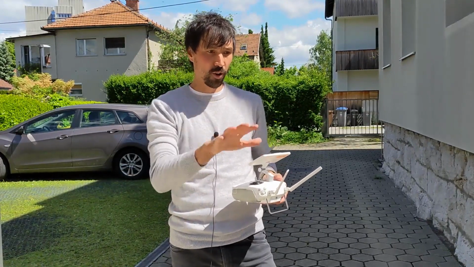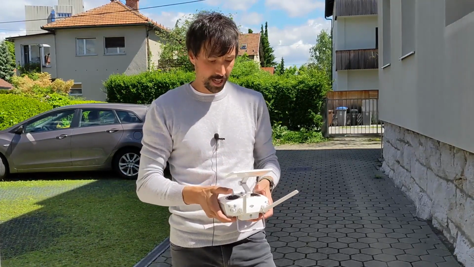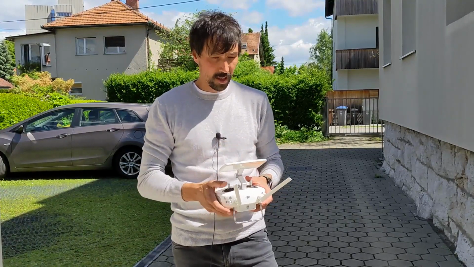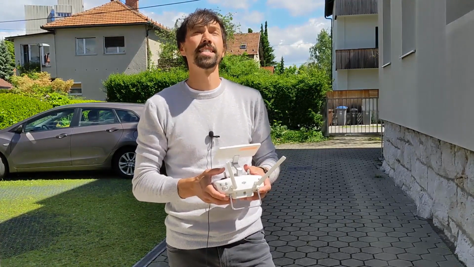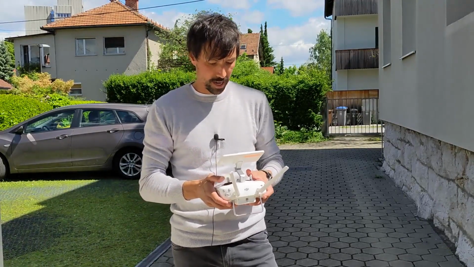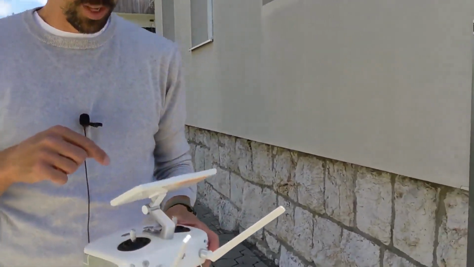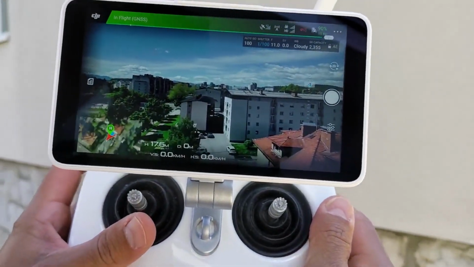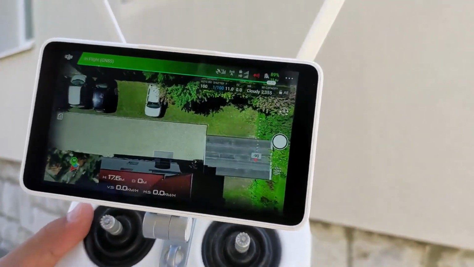You could have the drone landed on the ground and check the values, but better is to turn on the propellers, take off, and start your flight manually. I will go up to, let's say, 10 or 50 meters to have a more realistic view. Okay, right now I'm at 50 meters. Now we can see the screen, what I can see. I will turn the gimbal down so the camera view is perpendicular down, because I will map in these settings.